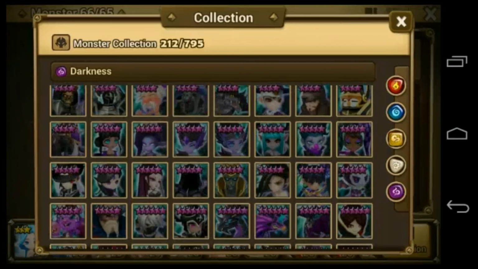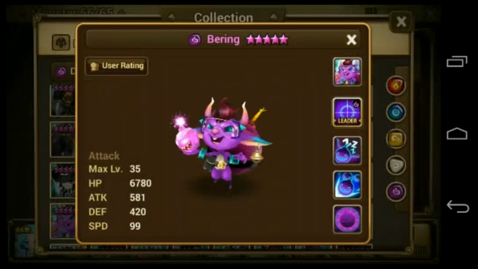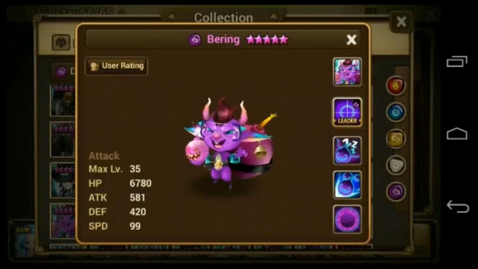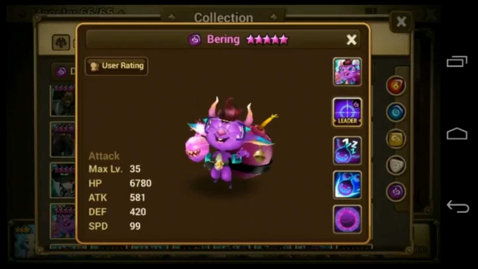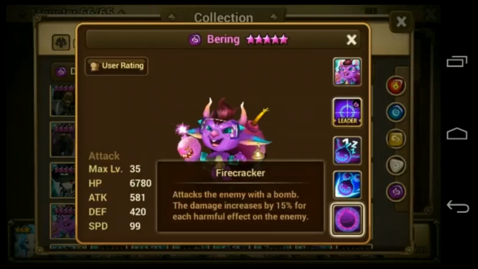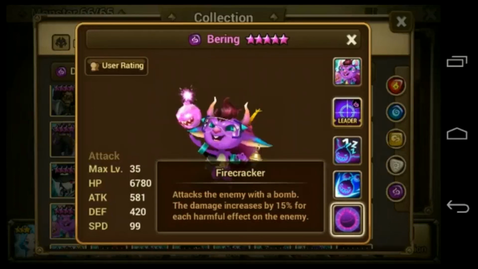Multi-firecracker. All right, so this sounds like the fire one. Attacks all enemies 3 times with a loud bomb and blocks beneficial effects for 2 turns with a 25% chance for each attack. Okay, so it has something a little different. He could block beneficial effects for 2 turns with 25% chance for each attack. Oh no, that's just like the fire one. Okay, so that's cool. And let's see what makes him different.